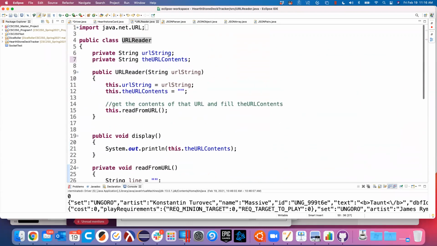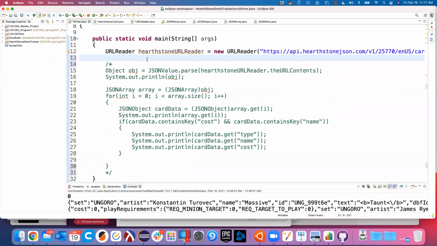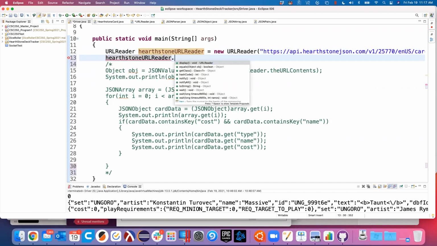Now, because this URL contents variable is private, we cannot access it external to this class. So if I try to say, let me copy this, if I try to say this dot, then what was it called? The contents, something like that.